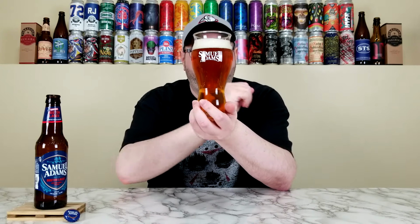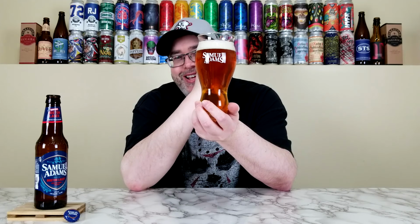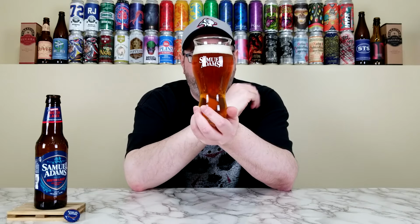And we got the hashtag, I was gonna say hashtag proper glassware, which would have been correct, but I wanted to say perfect pint glass. I don't know what the hell I'm doing. This is the Beer PaTroll. We don't know what we're doing here. But yeah, it looks great in the glass. It always does. Let's get a nose.